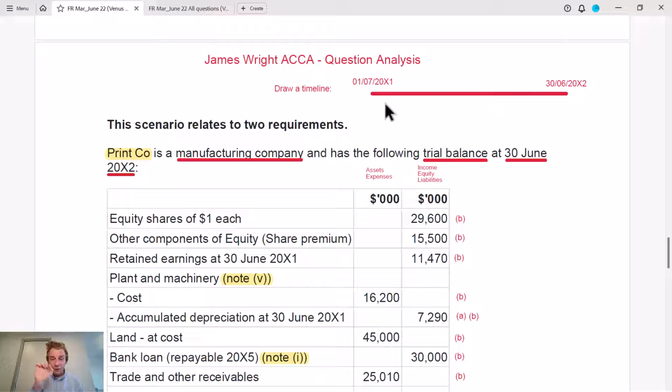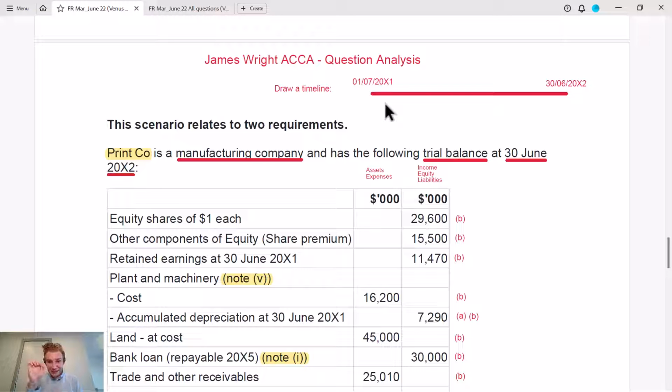Another key thing for your notes, really good for exam technique, especially in this question because they asked for both the income statement and the balance sheet: the net profit or loss, whatever your figure is, as long as you carry that forward to the retained earnings in the statement of financial position, that's the key bit for your notes. You'll also see that in the notes of this video if you click the link down there. As long as you carry forward your own figure, you will get the mark for it, even if it's incorrect.